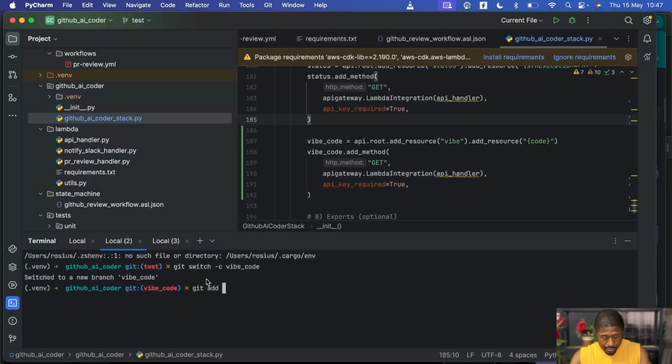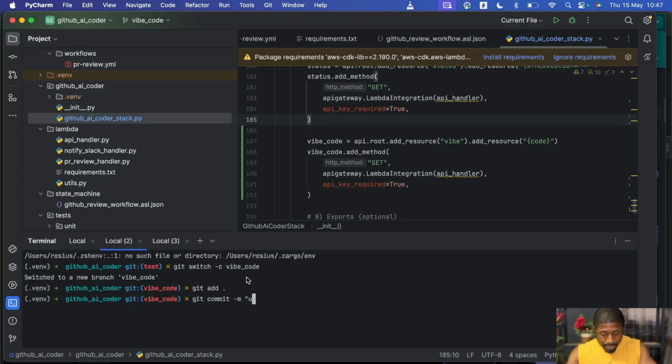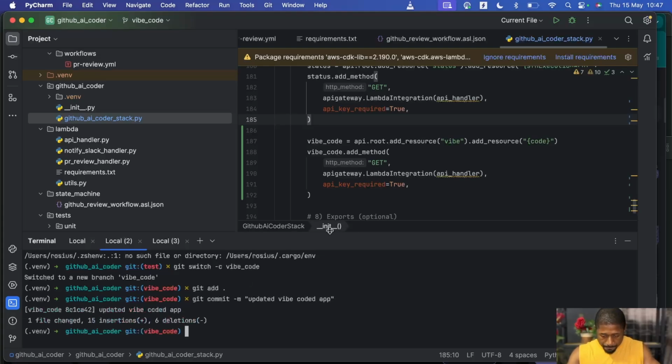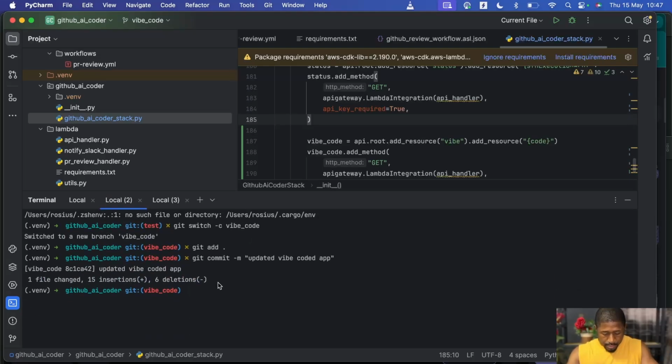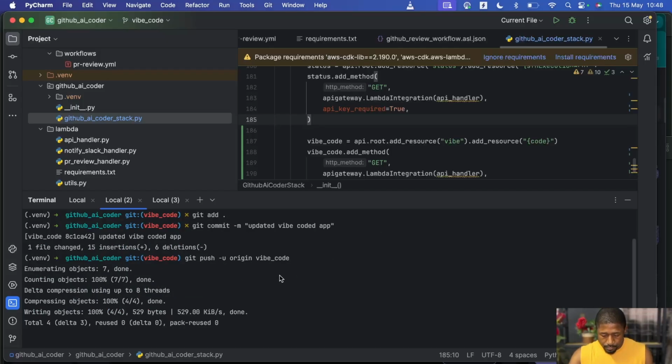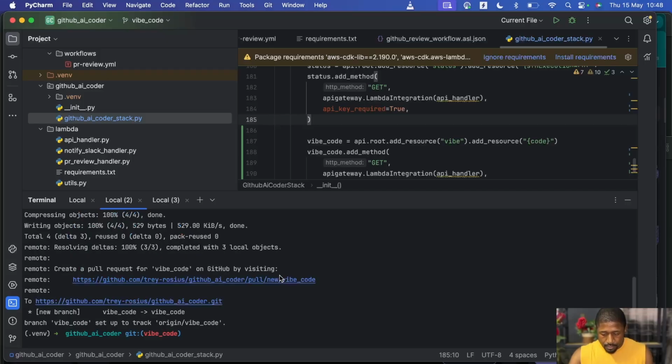I'll say git add, git commit, updated vibe coded app, and git push origin vibe code. And it has pushed that.